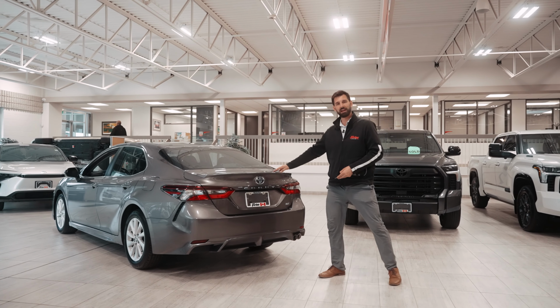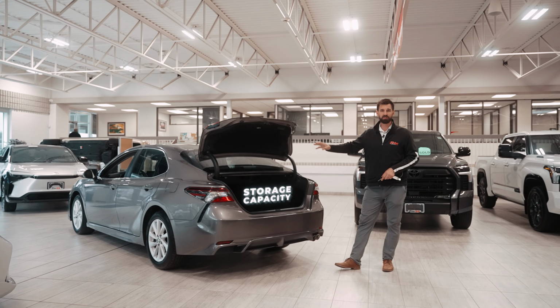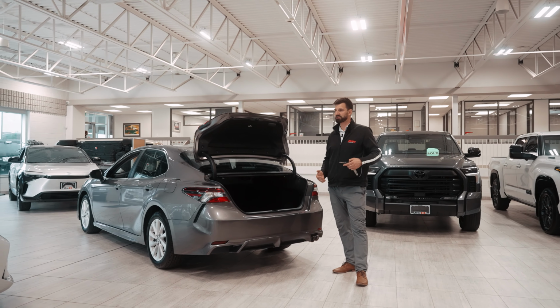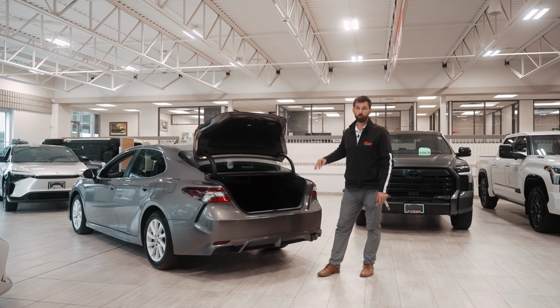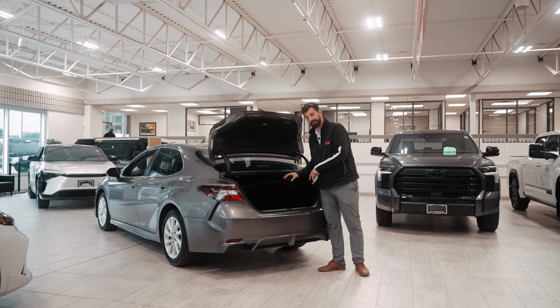One of the best parts about the Camry here, I'll pop the trunk and show you, is the storage capacity of this vehicle. The one thing that they've always done is they understand that this is a family sedan, that ultimately, whether it's bags, maybe it's hockey bags, just groceries, anything like that. This one is extremely deep. It goes all the way back in there. Your seats do fold flat as well. So if you want to put something through, maybe even right through the center into the front row, whether it's boards or something, maybe even doing a little bit of hardware work on the weekend, ultimately the Camry can do it. Below, you still do have all of your tire options underneath there.